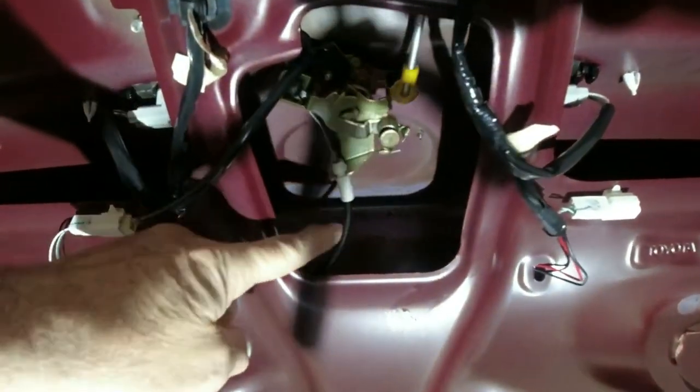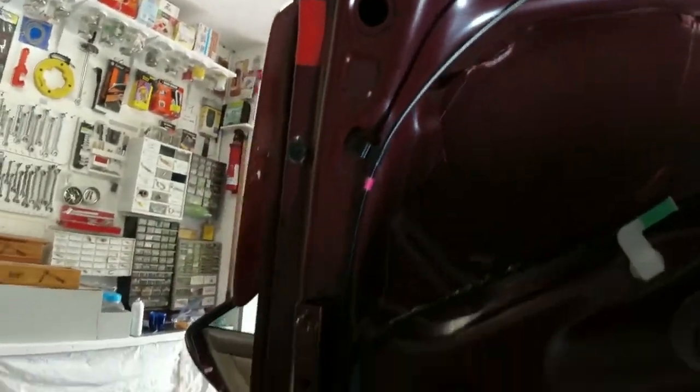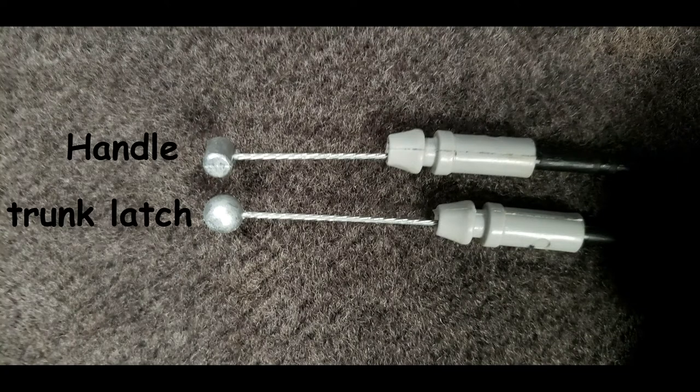You're all done removing everything except the cable, which runs from the latch, across the door, down the trunk lid arm, through a large hole, and along the door frame. Now that we've gained access to the entire run of the cable, let's put the new one in. This is what a new Toyota cable looks like and the part number. You can put this in backwards so pay attention: the cable end with the rectangular fitting goes forward, and the end with the round ball stays back in the trunk and hooks up to the latch.